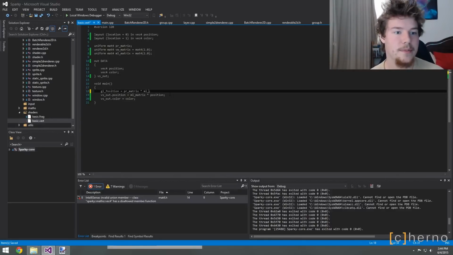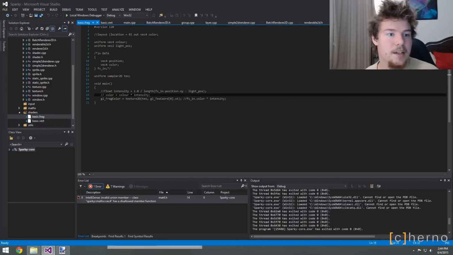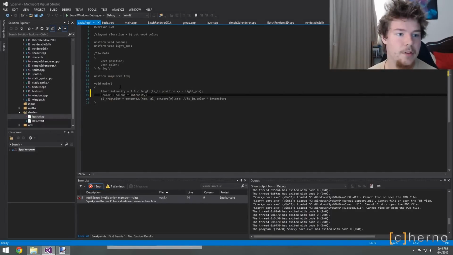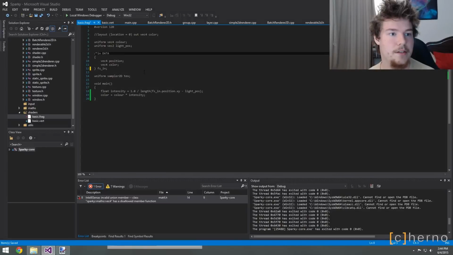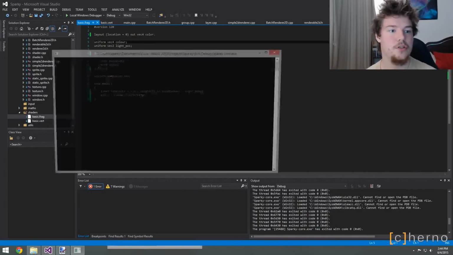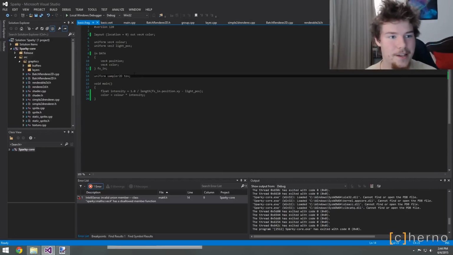So it should say projection matrix times view matrix times model matrix times position. I think that's what it was. Great. Basic.frag. We'll go back to this, we'll get rid of this, and we'll bring back this. We'll leave the uniform sampler, because we'll need that anyway, and that should be all reverted now, and it's not really at all, but close.